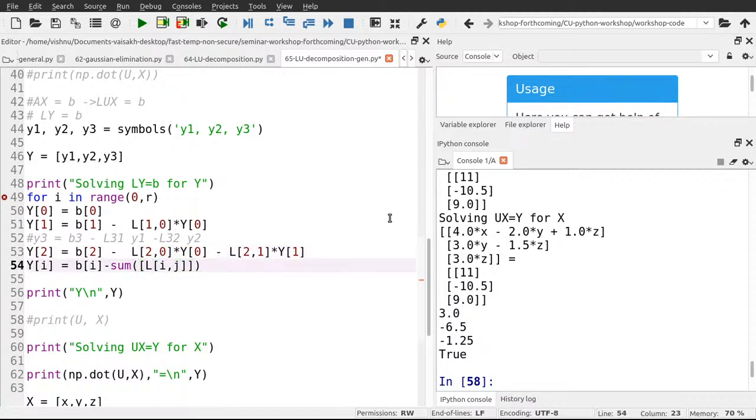Let us take this to be equal to j, L of i j star Y of j for j in. Now what are the j's here? Here it is 1 and 2. So here it is just 0. So here it is 0 and 1, here it is just 0. So it depends on which one you are finding. If you are finding y2, you need 0 and 1. If you're finding y1, you need just 0. Okay. So it is in range 0 to i.